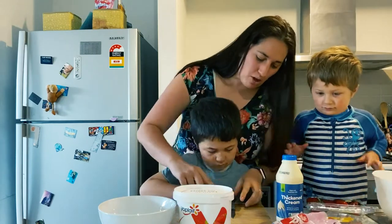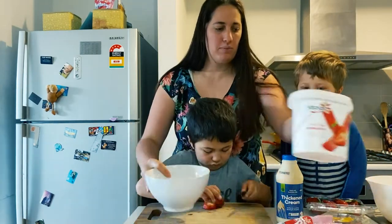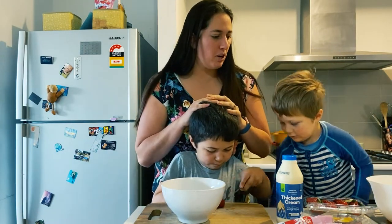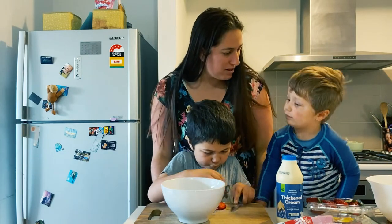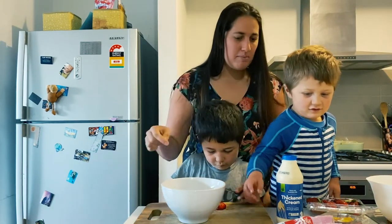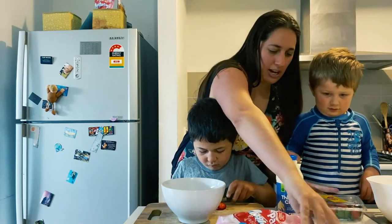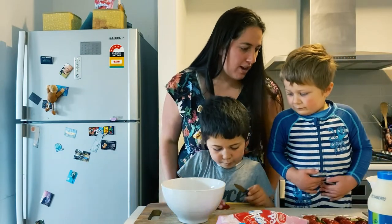So Amon, what you have to do is chop up all the strawberries for me, okay? Chop them all up and put them into this bowl. And while Amon is chopping up the strawberries I'm going to whip the cream. And Carter, you can chop up the marshmallows. Do you want to chop the marshmallows? Yeah, where's the marshmallows? There they are. Alright, you can chop the marshmallows or do you want to help chop up the strawberries?